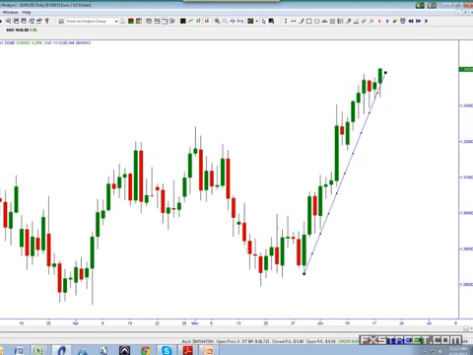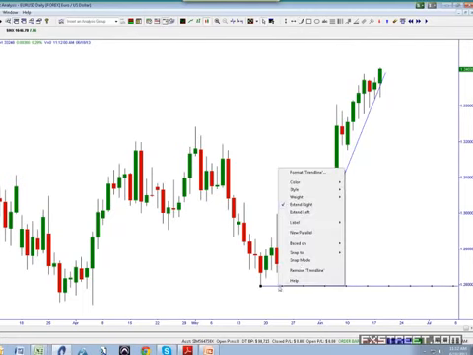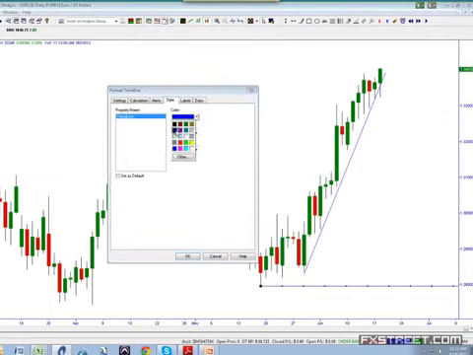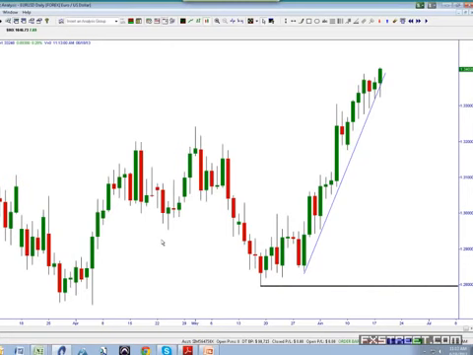I want to look back at the beginning of this move and see were there large candles coming out of that area. And I'll go ahead and put in a line across the bottom there. And let me just fix this for a moment. I'm using somebody else's computer, so you never know what you're going to get. Go ahead and put those in a black and thick line. There we go. So there would be my origin of the last thrust to the upside.